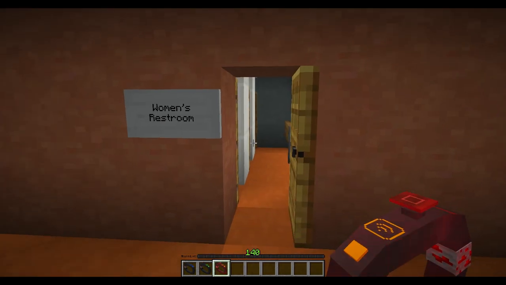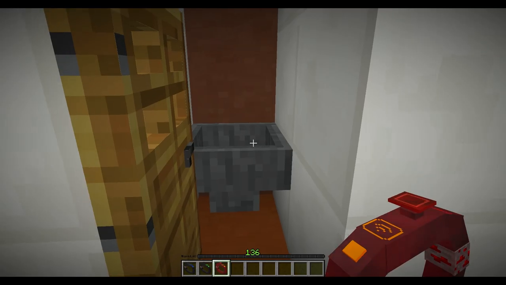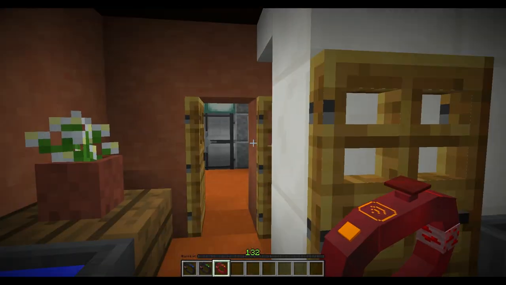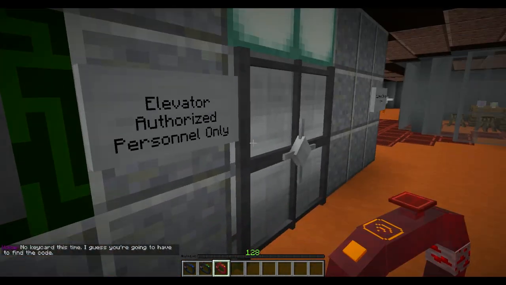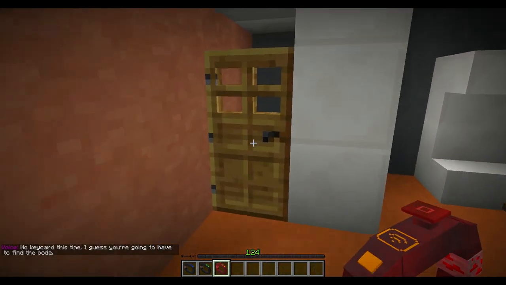Alright, I'm gonna head into the women's restroom. Don't judge me. I gotta check these toilets. There could be some very important piece of technology or a keycard just floating on the top. Let's see, there's the elevator. Ooh. No keycard this time. I guess you're gonna have to find the code. Okay, so we need a code for that. Let's check the men's restroom.